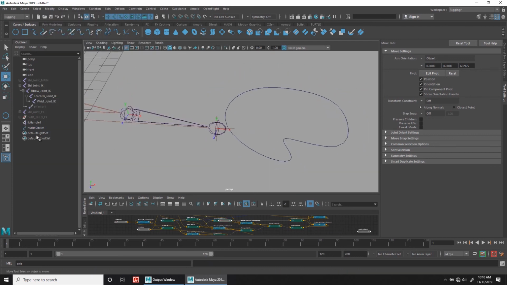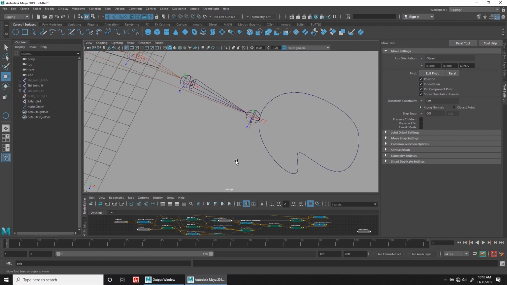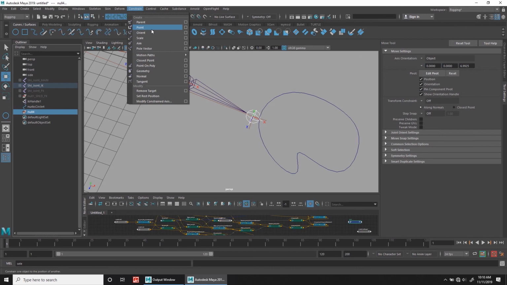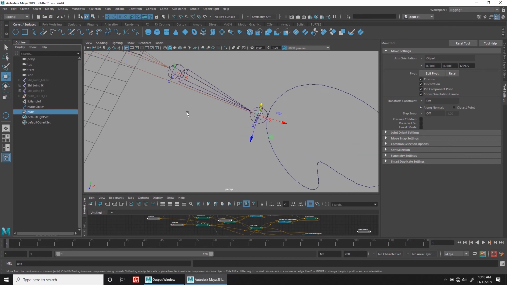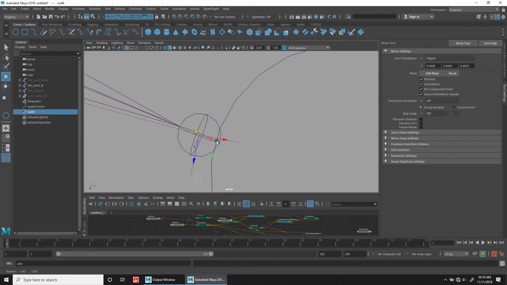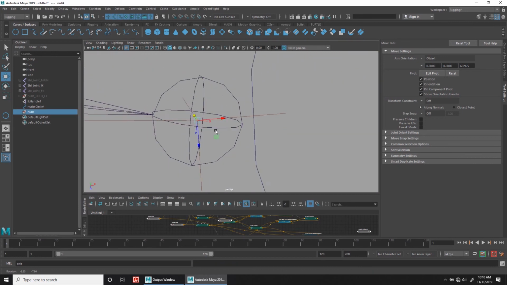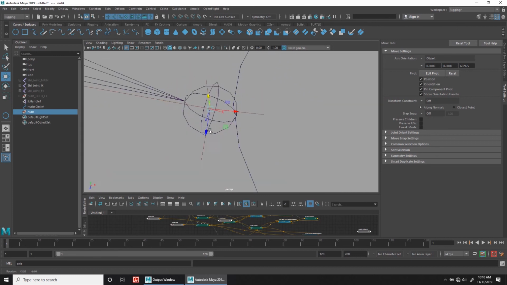And before doing all this control thing, I'll use that same technique again here. Control G for null group. Without selecting any object, select this joint. Group, then point constraint and orient constraint. And delete both the constraints. All I wanted was to match the null group to the joint, which I successfully can activate.